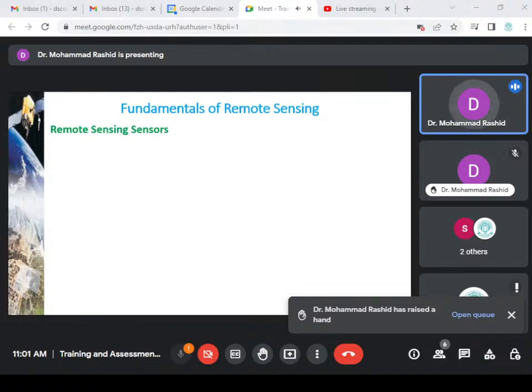Now we will learn about different types of sensors used in remote sensing to collect information about the different features of the Earth's surface. The sensors used in satellites in remote sensing are basically of two types: passive sensors and active sensors.